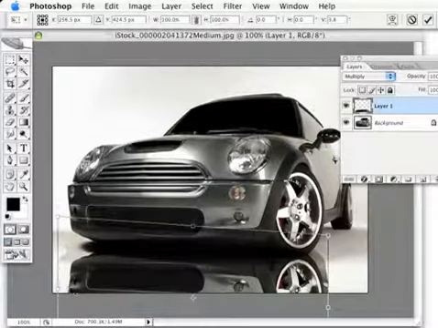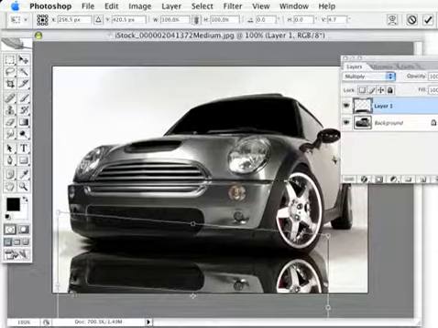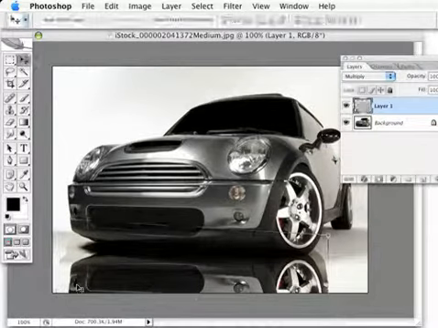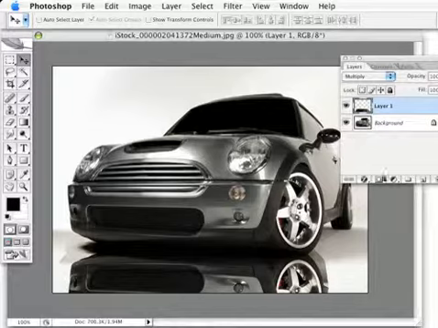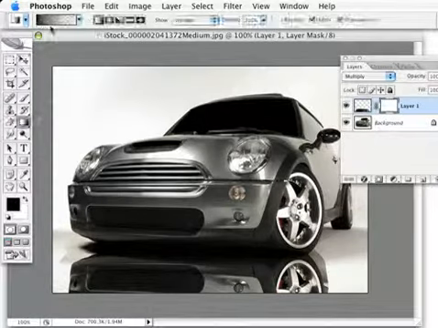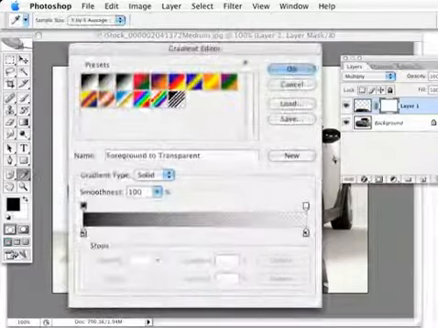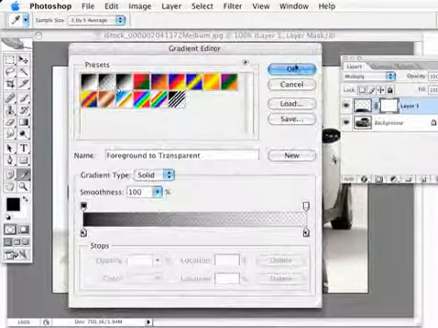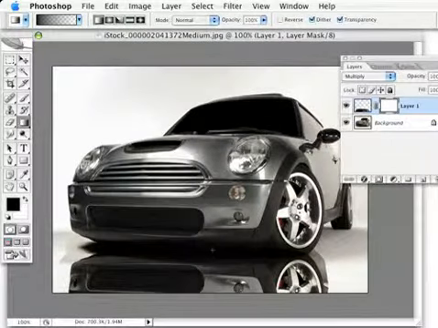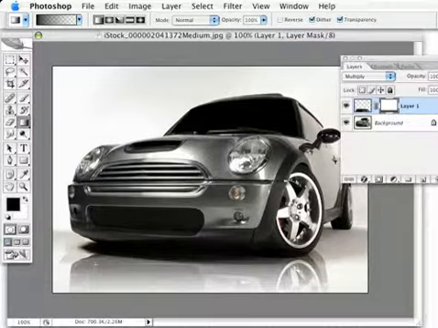And I'm going to maneuver it until those shadows line up. You can see those two shadows right there. We'll let them line up right about there. Now we'll hit OK. I'm going to create a layer mask on this layer now. Simply click on there, get my gradient tool, making sure we're going from black to transparent. I bring up my gradient editor. It's the second one right here. And click OK. Then coming in from the bottom on that layer mask, I'll hold down my Shift key and drag up a little ways, just so we get a nice fade in there.